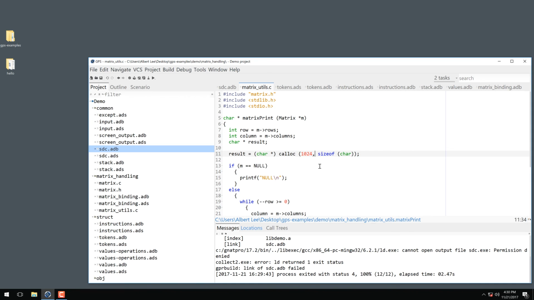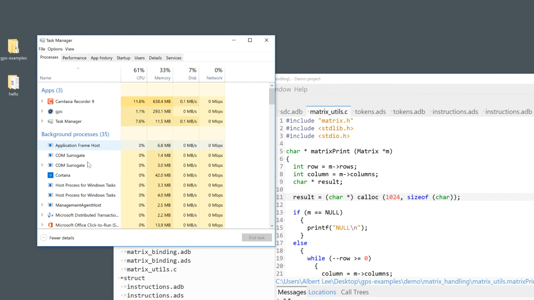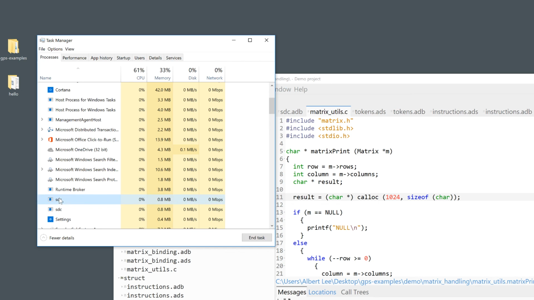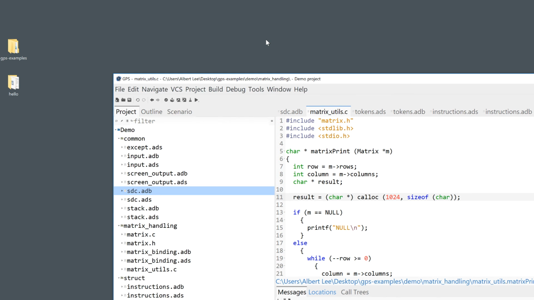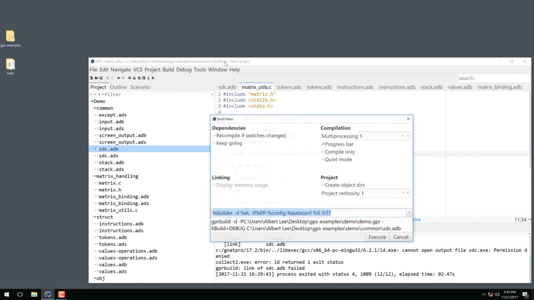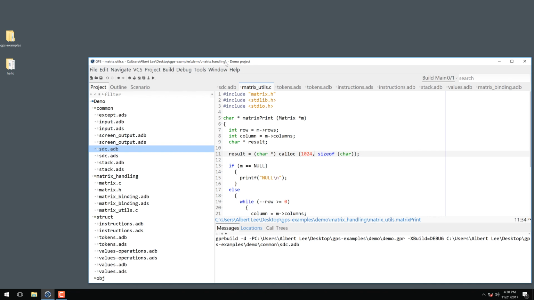We'll use the Windows Task Manager to kill those processes. Now with those processes killed, the link completes successfully.